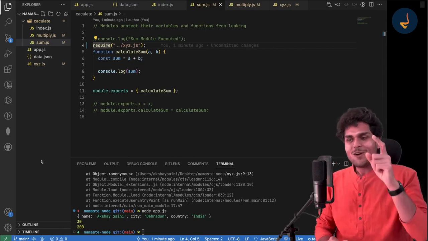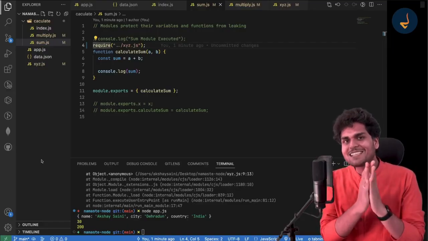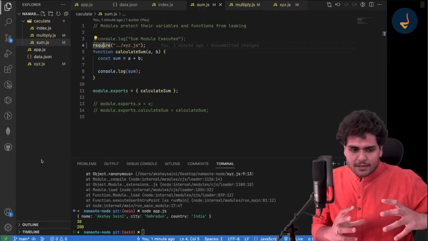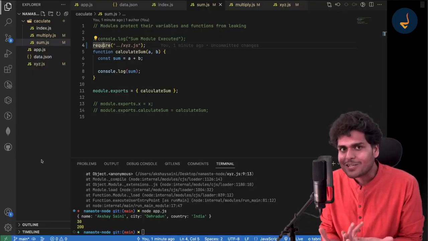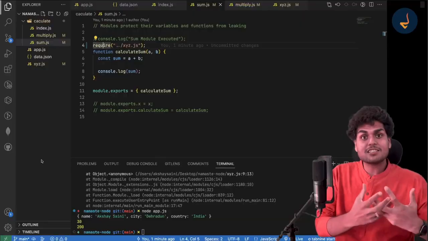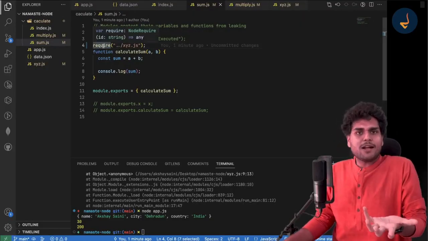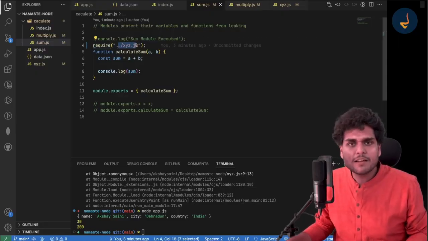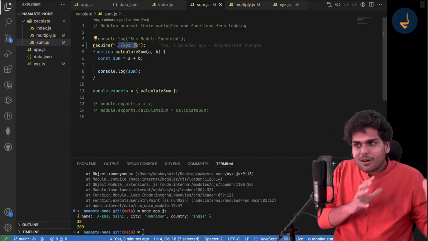If you have already fallen in love with Node.js, that's really great. I'm just telling you how beautifully things work. Somebody would have written this logic. Some developer would have written this require function also. We are just using this require function and giving it a path. Who would be doing all these things?